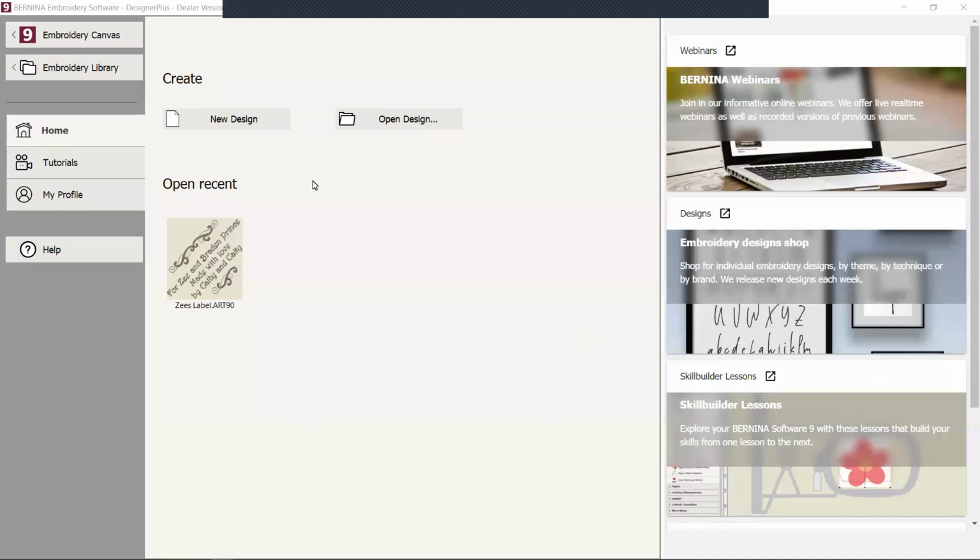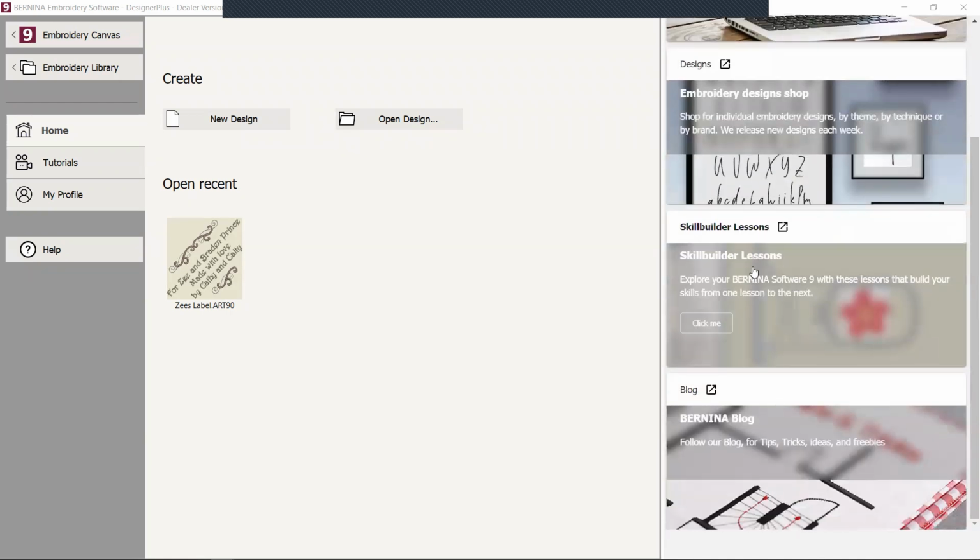There are a lot of other handy features about the home screen. If your computer is connected to the internet, which it will need to be in order to operate your V9 software, you can access BERNINA webinars where they have lots and lots of good recorded content. You can go directly to embroideryonline.com, the embroidery designs shop, and shop OESD designs, get lots of new designs, anything you'd like to do there.